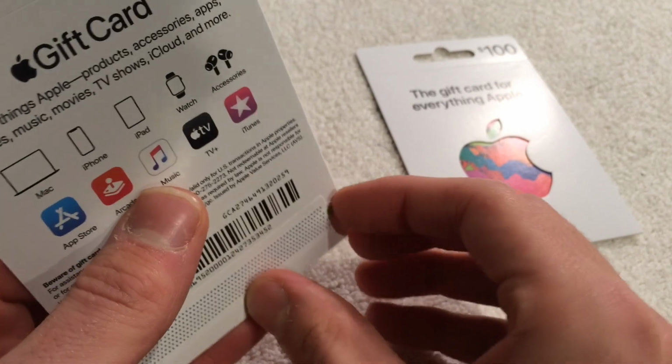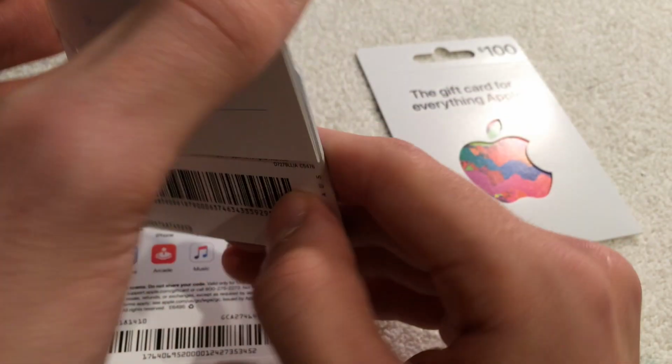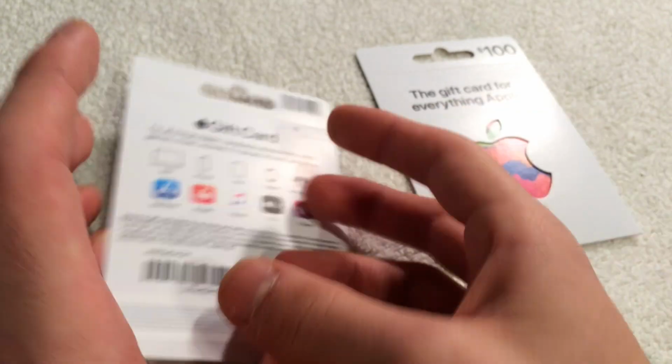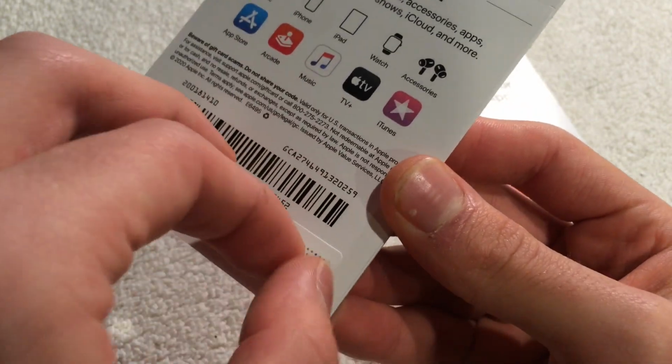So, in traditional Apple fashion, you have that peel sticker on these. You just kind of peel them off, and then you get the little folder there to send it to someone. Whatever, you saw it in the beginning. I'm not fishing for it. We're not doing an unboxing here. Oh, so it's not the whole thing. We'll do the other one.